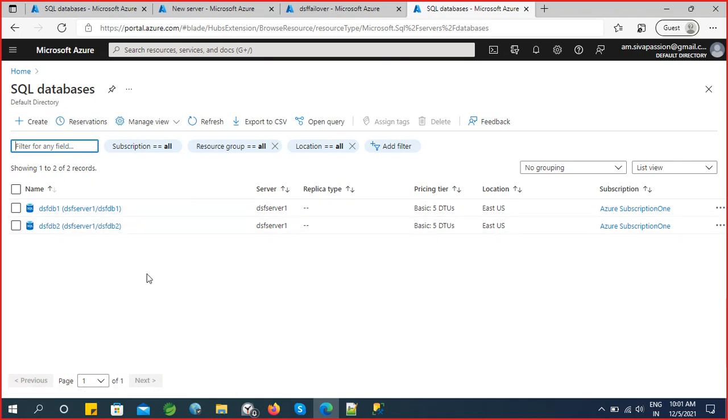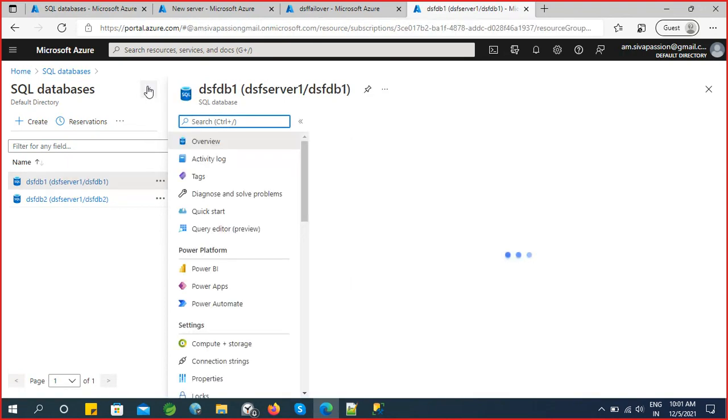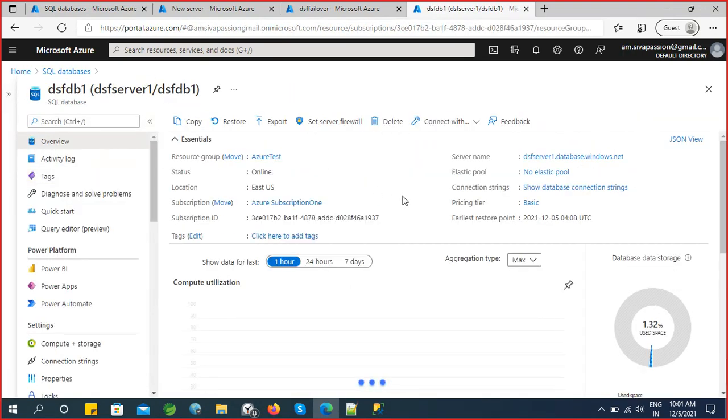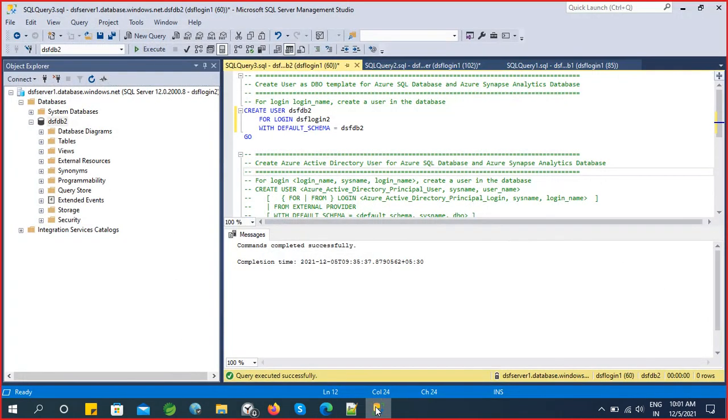So you can use any of these servers. If you observe, DSF DB1 and DSF DB2 are created on a single server, DSF server one. You know how to connect to these databases, the ones created on a single server, by using SSMS, right?